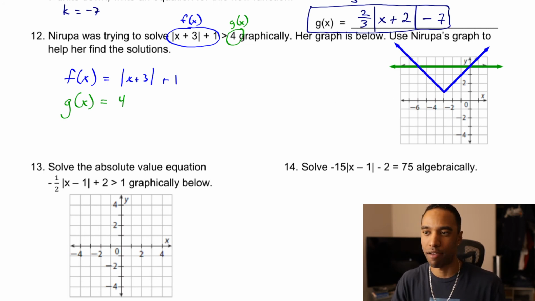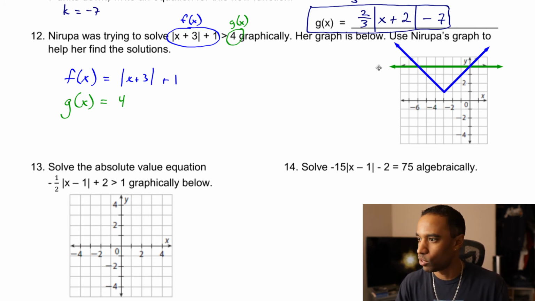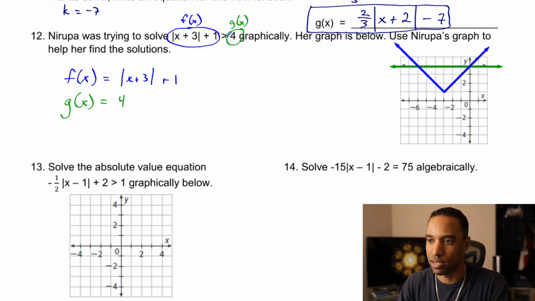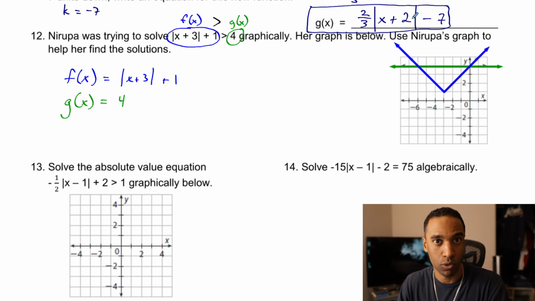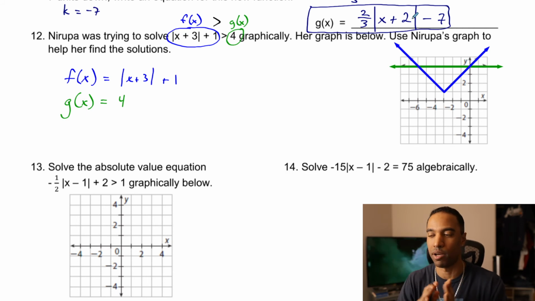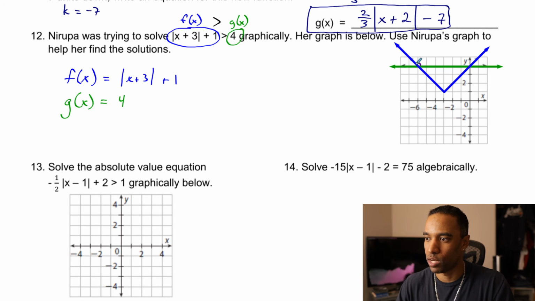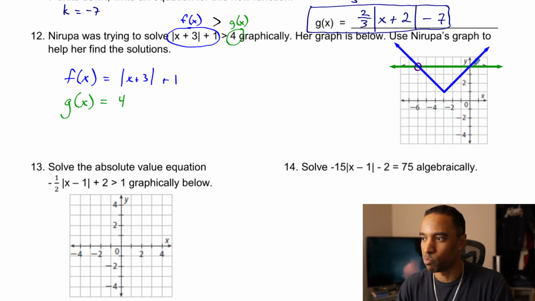Okay, let's make sure she graphed these correctly. So vertex is negative 3, 1, and stretch factors up 1 over 1. That's good. And y equals 4. Good. Okay, we're trying to find out when f of x is greater than g of x. We're trying to find out when the blue graph is above the green graph. For what values of x is blue above green? There are 2 boundary points, the points of intersection of blue and green right here. Blue is not above green at these points. Blue is equal to green here. But it separates the values when blue goes from underneath green to when blue goes above green.